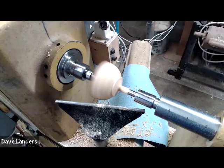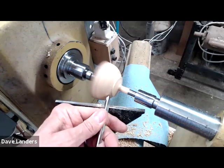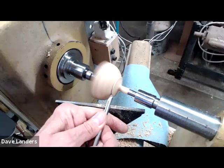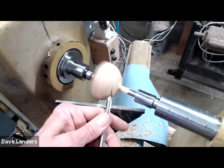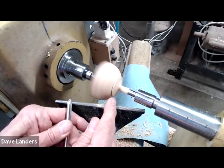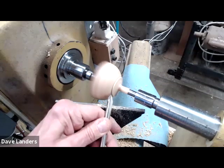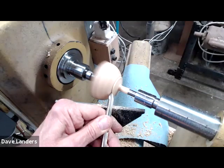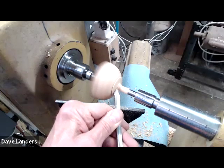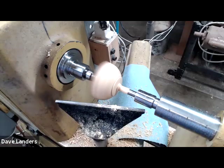So that's two reasons that I make a small tenon there. So let's get the spindle gouge. The thing that I care about in this tenon is that bottom bit. I care that there's a good groove, a good clean groove for the jaws to grip in there. For something this small, I don't really care about the rest of the shape. So there's a nice groove in there, but it really looks more like a little bead than anything else.